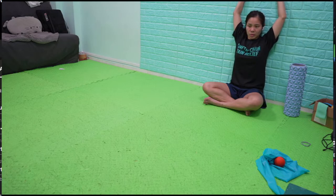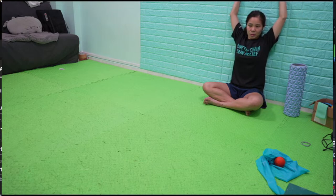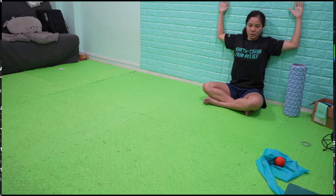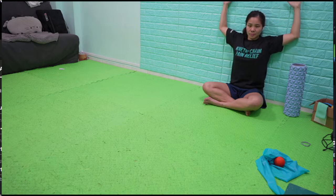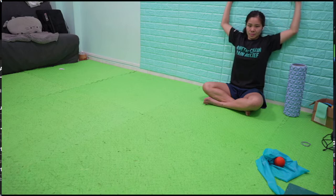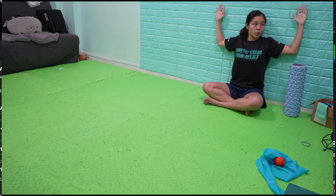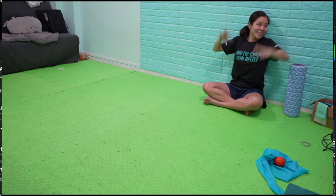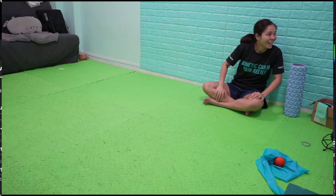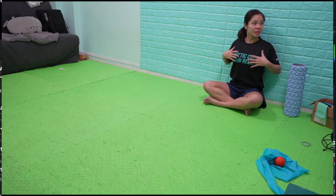Okay, this one is very good for people who have like hump neck, those dowager hump, or hunch back as well. So squeeze your shoulder all the way. Good job. How you feel? Yeah, because you try to open up your chest.